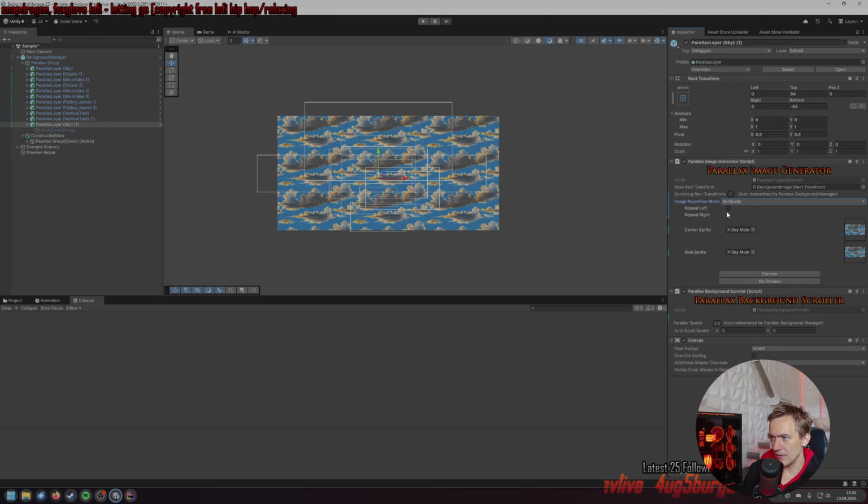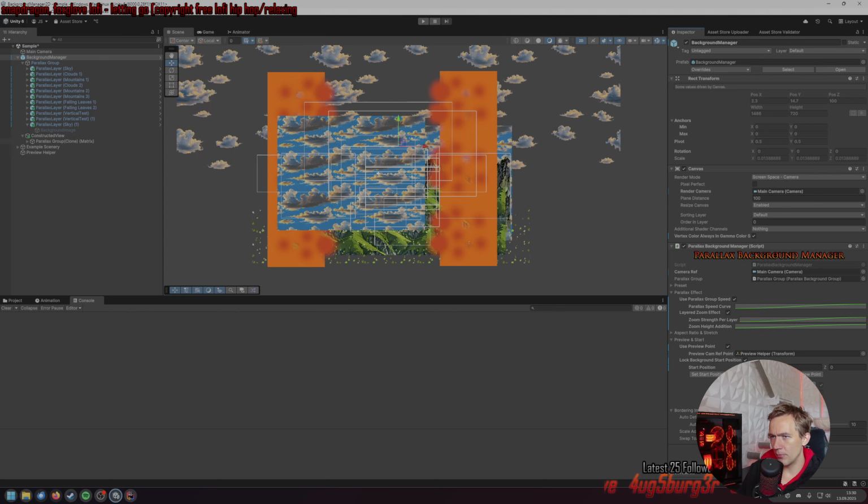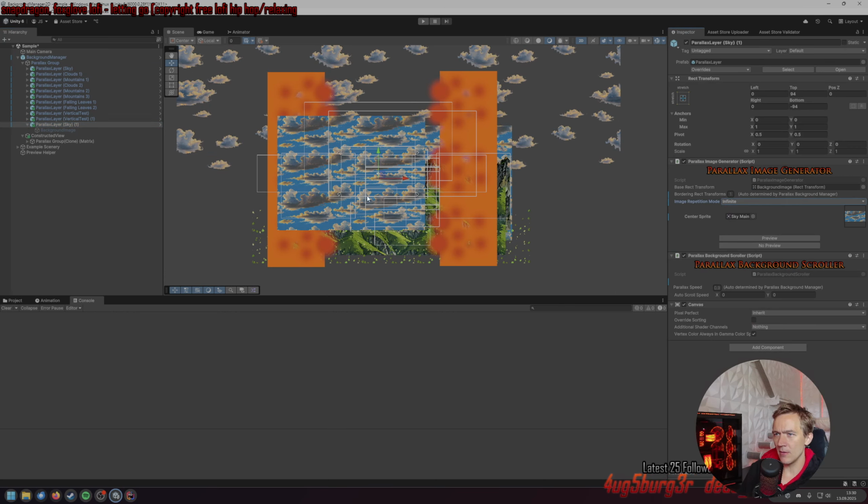But this mode works a little bit differently. Okay, but if we have this preview mode enabled, then I want to see the image change.